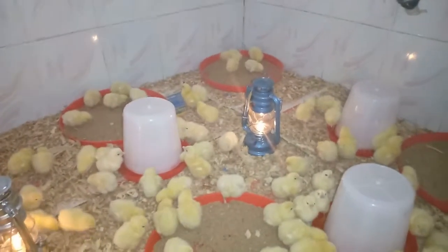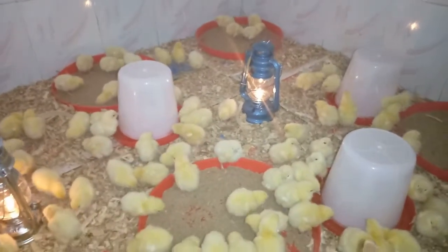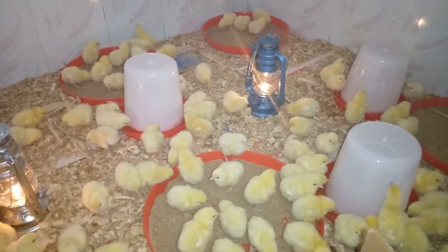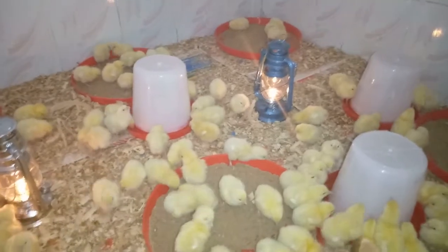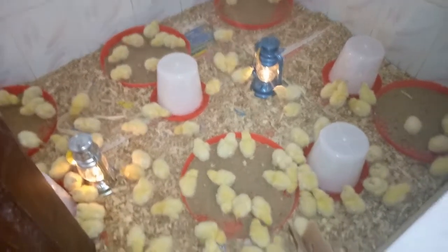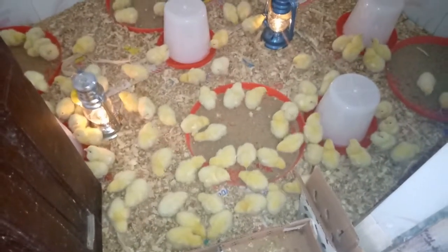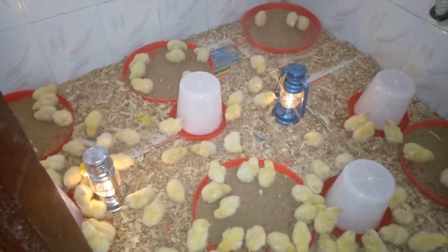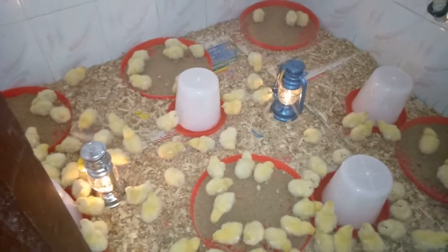So this is all about our farm. Also, we have a fish farm. We are into pure farming, stage by stage, how they are growing. You can see even the lantern is there because they are day old. The lantern has to be there.